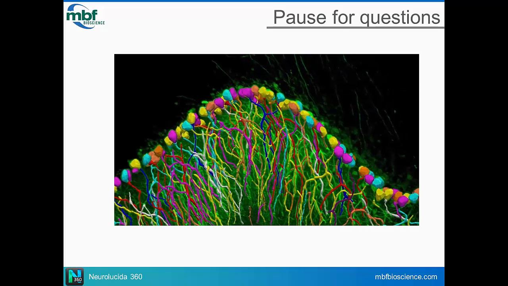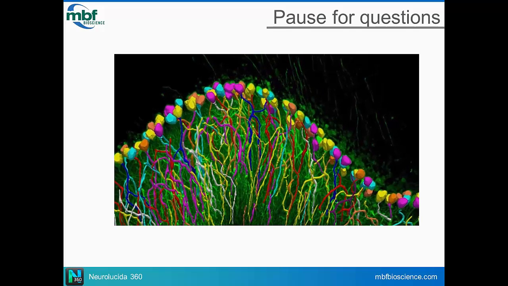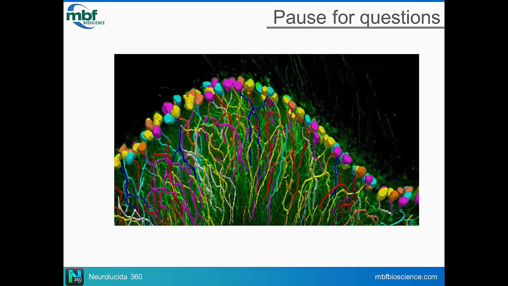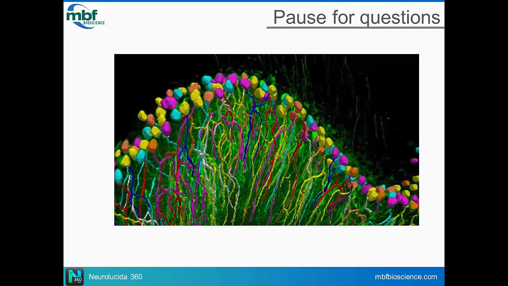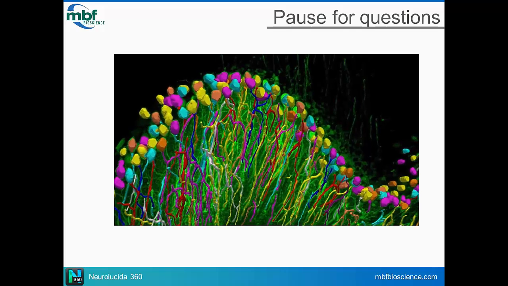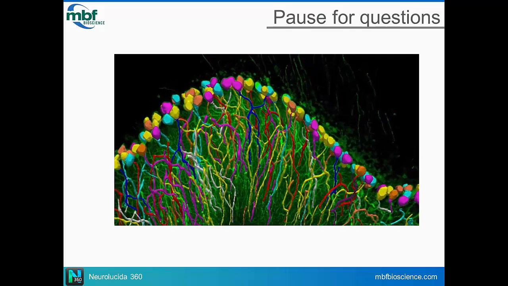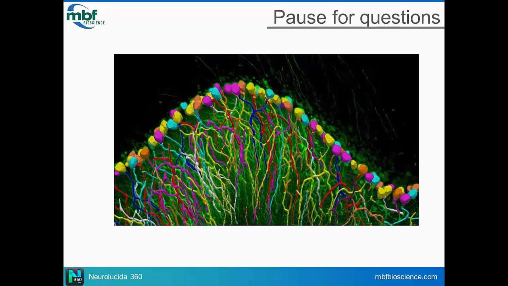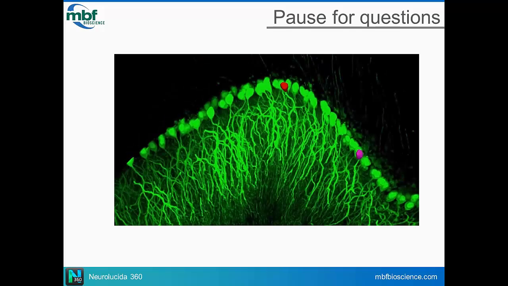So we use DAPI, and then under the DAPI filter, we'll focus in on a cell completely random and then just inject. But some people also will just do blind injections, just under a fluorescent filter and just kind of poke the tissue until they hit a cell body and then just start filling that way. Under a current as well. So as soon as you put your pipette into a cell, you turn on your current and the dye just kind of rushes in.